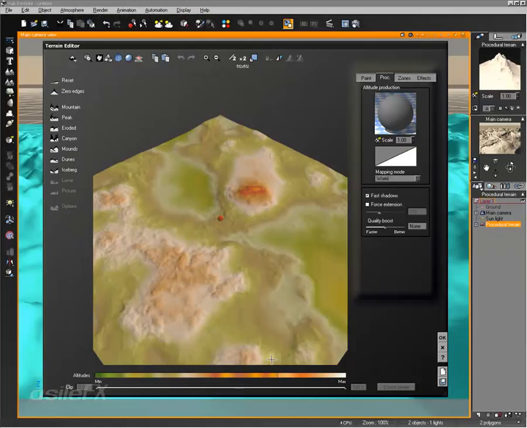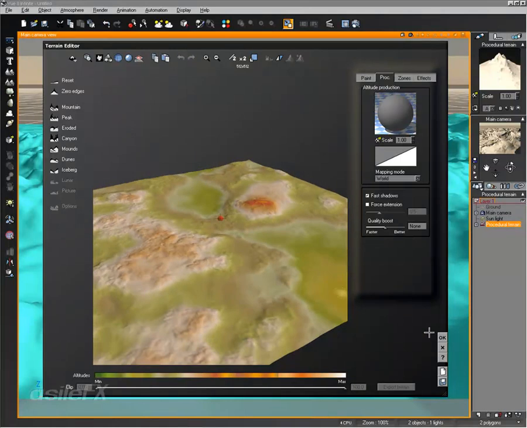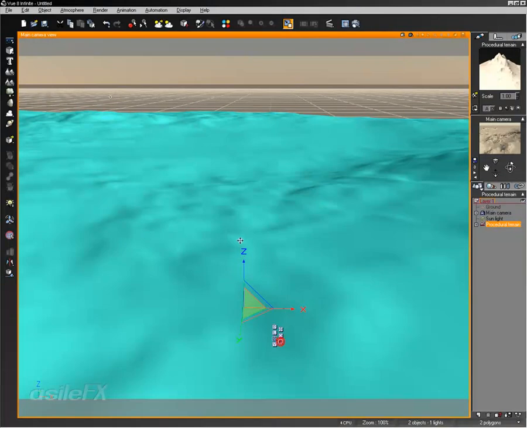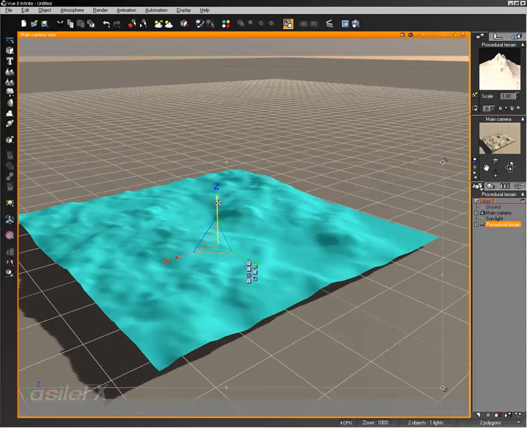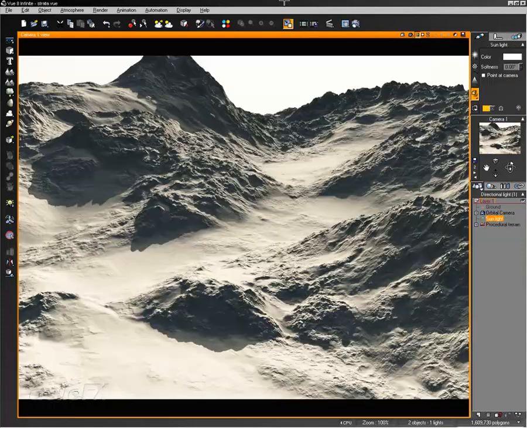And we're just going to take a look at this really quick without the strata filter. And we can tell that the Z scale does need to be vastly increased. So just go ahead and scale this up a little. So I've just gone ahead and rendered out this terrain, made a few adjustments to the light, mainly just decreasing the shadow amount down to 85%, the density of the shadow. And I'm just using the default material for the moment, just so we can see the geometry a little bit better.